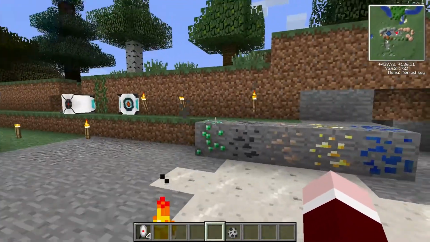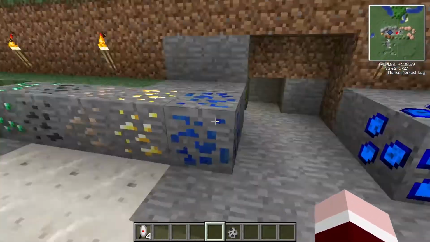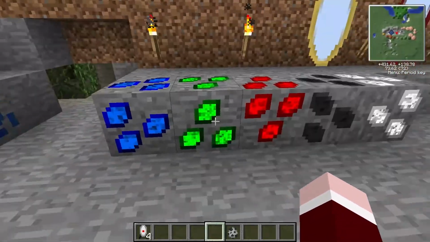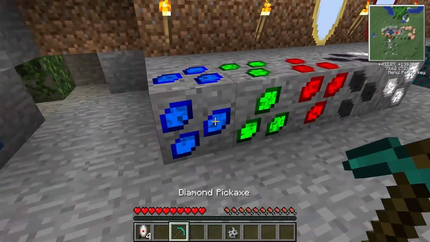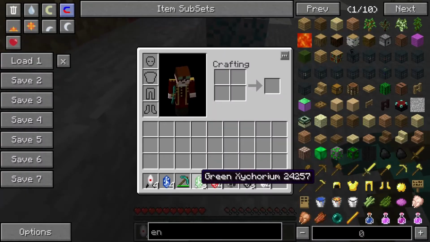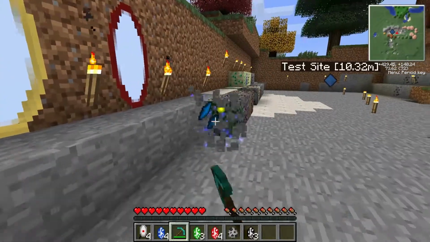So, in Feed the Beast you have all the normal ores, and the diamond ore of course, but I've forgotten it, and redstone. And then you have these ores, which drop crystals, and I will get a pickaxe and show you immediately. But yes, so you have these different ores, which drop crystals like this, which are used to make lights, because those particular ores glow.